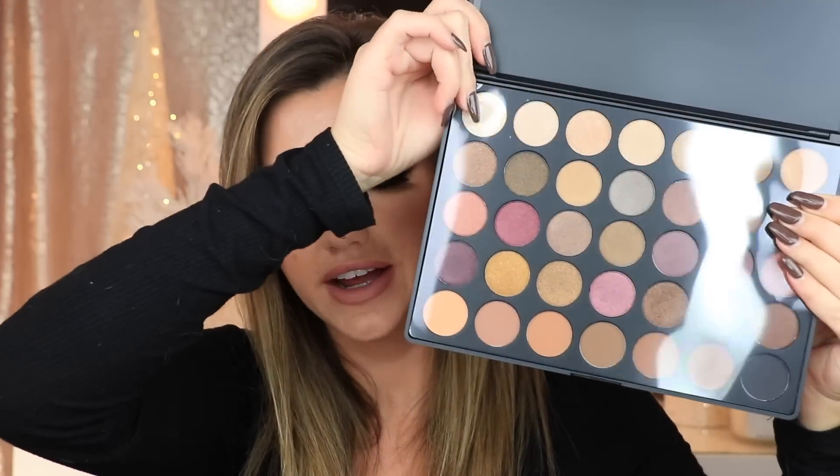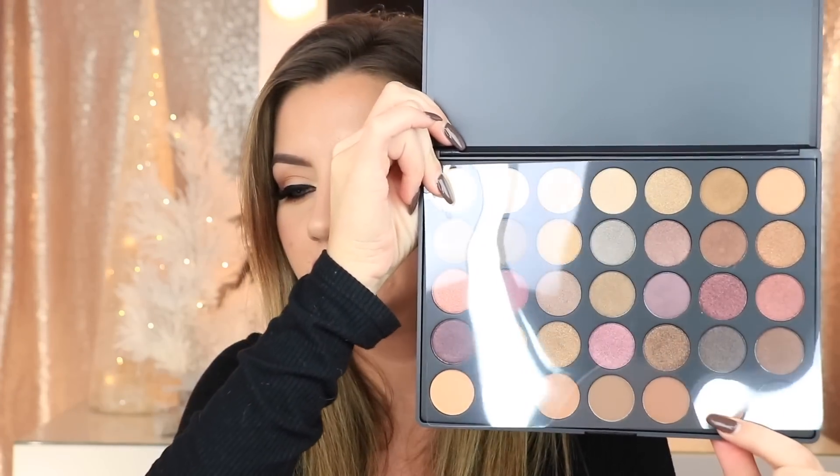I'm going to open the Morphe 35F so you guys can see it — you have a ton of shimmer shades, and then the bottom row is all your transition shades and crease colors, all super, super pretty. You'll also be winning the Anastasia Beverly Hills Blush Kit in the shade Gradient, with shades Vegas, Dark Chocolate, and Blackberry. Now if this blush kit is a little too dark for your skin tone, you can also use these shades as eyeshadows. Then we have the same lip set as the first bag — all your glosses and lip paints.